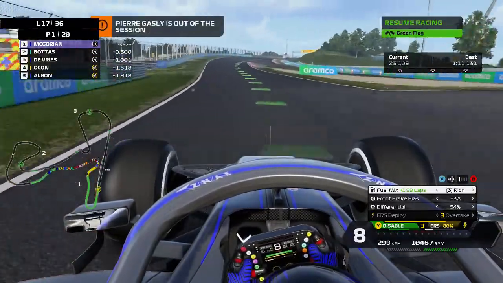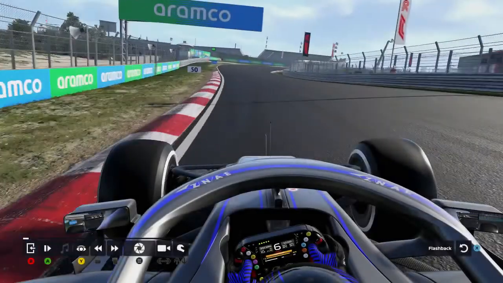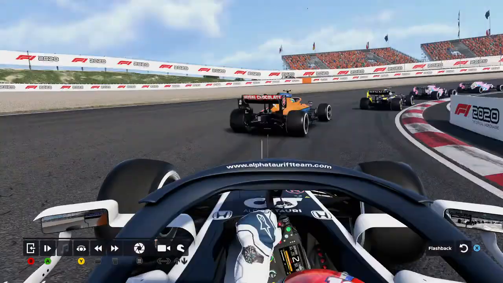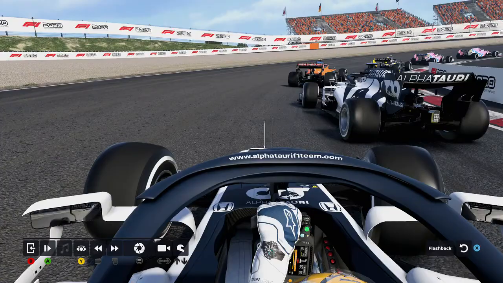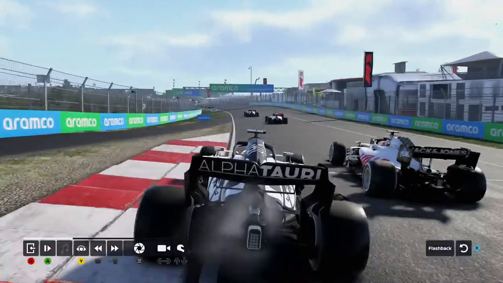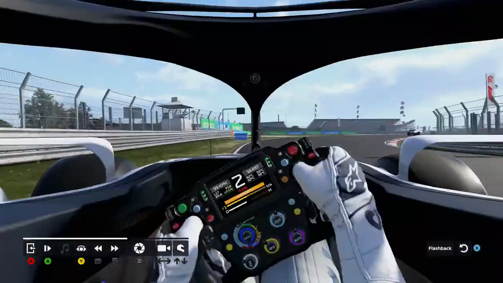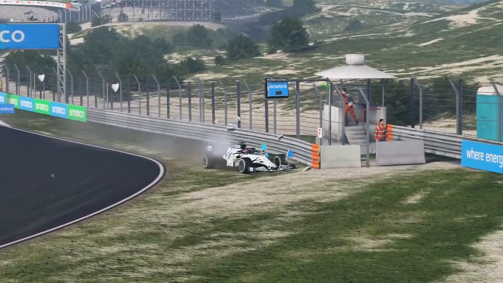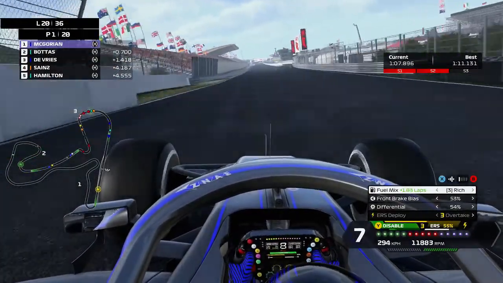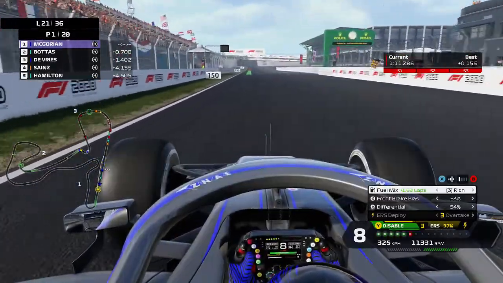There's a yellow flag in Sector 1, and that's Pierre Gasly. Pierre Gasly is out of the Dutch Grand Prix, and I think it's because of an engine failure. Let's see. Pierre Gasly gets overtaken, and as you can see, he gets overtaken by his teammate Guanyu Zhou, and yeah, engine failure for Pierre Gasly for this race.